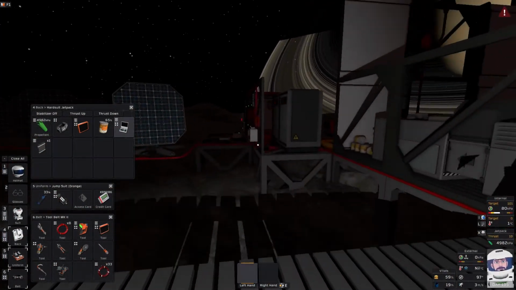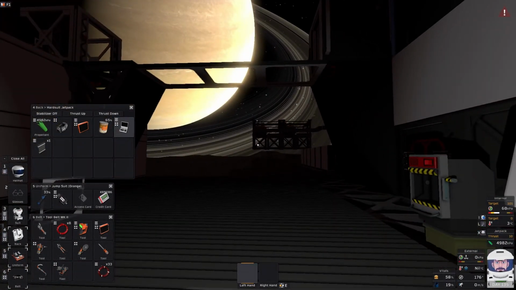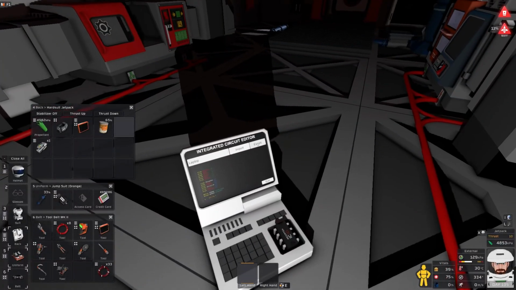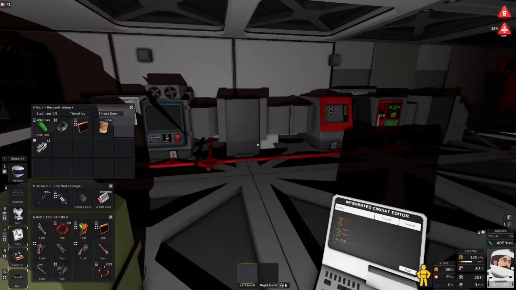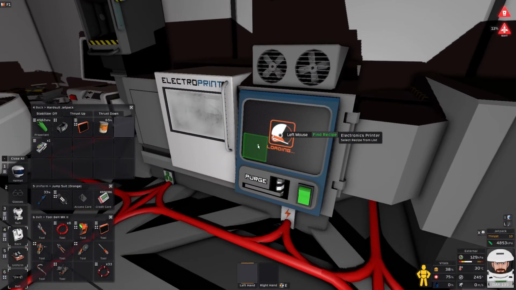But first, we're a little bit low on power, so I'm going to wait for daylight. Another change we need to make to the ingot script is to increase the delay because it's not having enough time to go through the sorter, so we're going to increase this to 3. That should hopefully do it. I can build a test item.